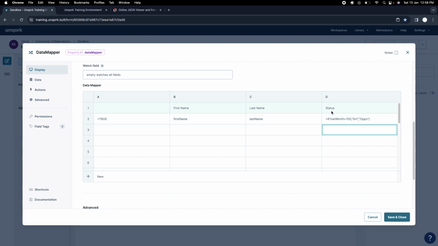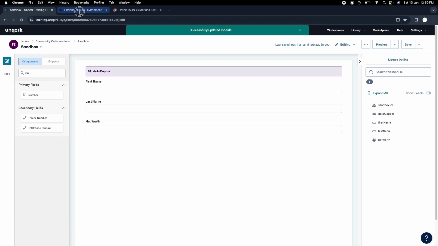So what we are doing, we are going to set the value of status with this formula, and this formula will look for a net worth value. If it is greater than 100, then the value of status would be great. If it is not, then it will set it as oops. Okay, so this is what we have done.